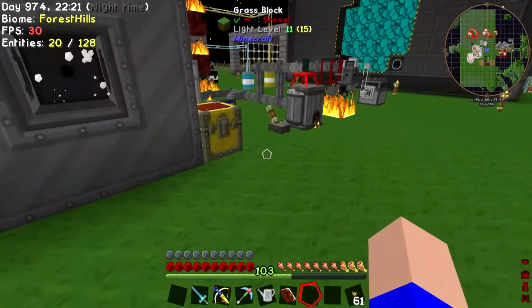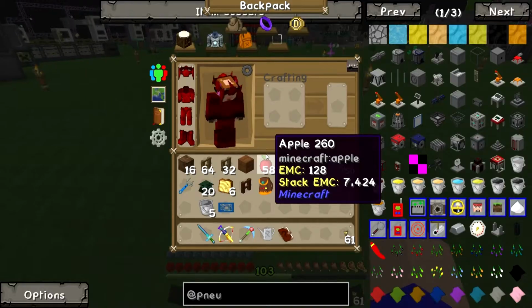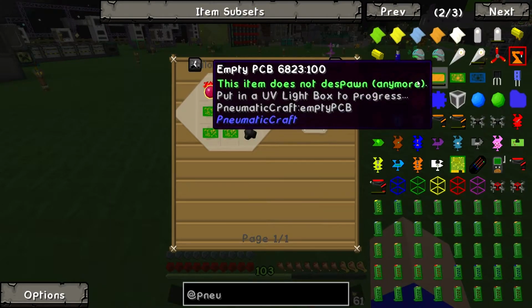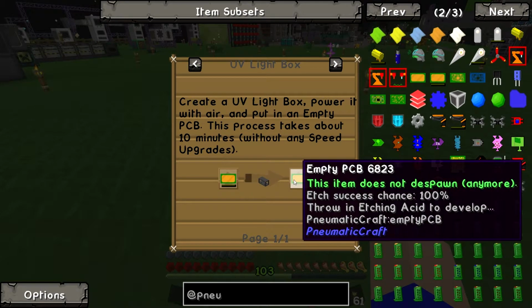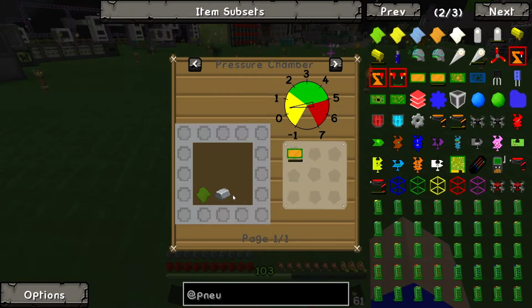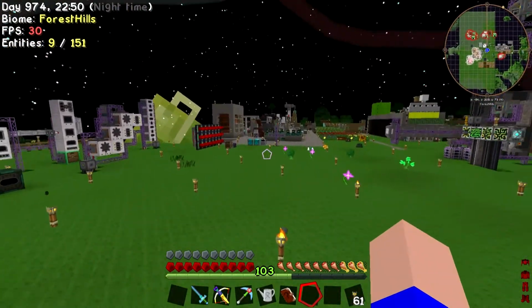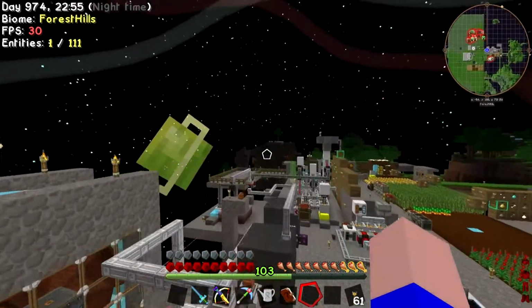And I think we have to make these in the compressor. The unassembled PCB requires, if we go the right way, green and compressed iron in the... Green could be a problem. Let's go see if our cactus is grown again. Yeah, it looks like it is.